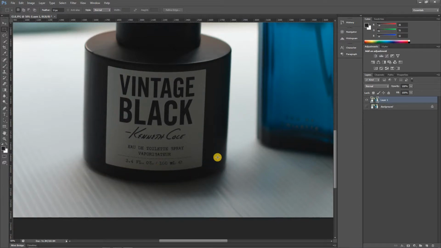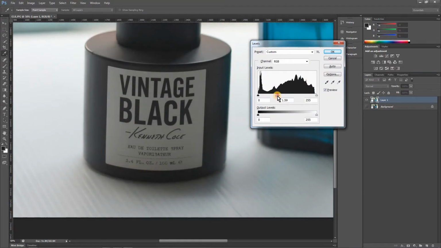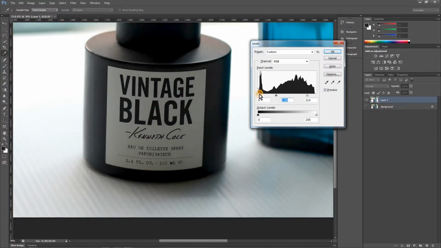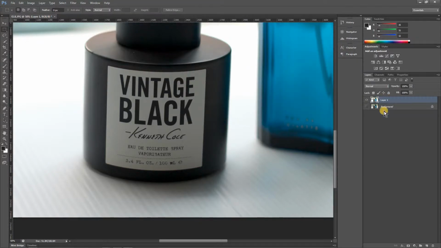So what I'm going to do is press Ctrl L and make the image brighter, more contrasty and brighter, so that I can literally see the edge. Okay, yeah, something like that. Yeah, that's good. Now bear in mind that we are not going to be using this layer for our retouching. The function of this layer is just to show us where the edge is.